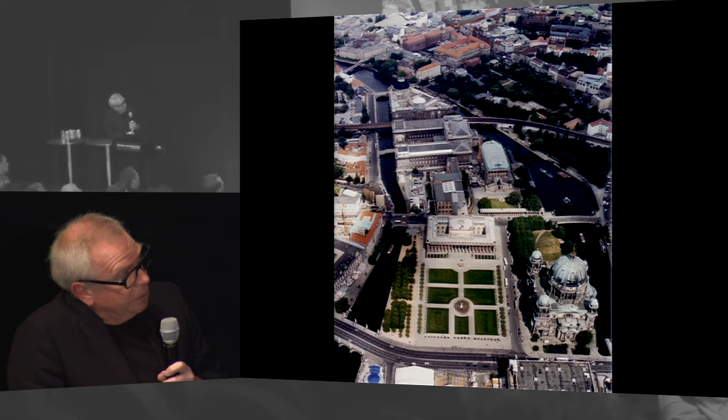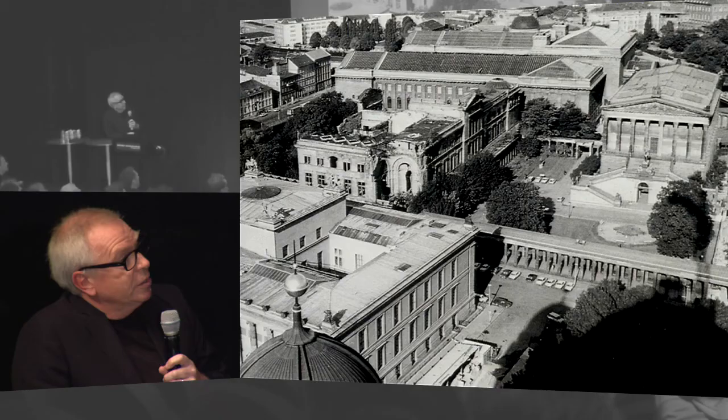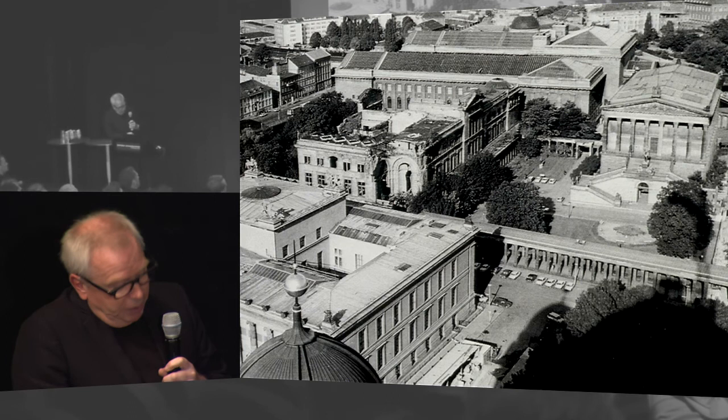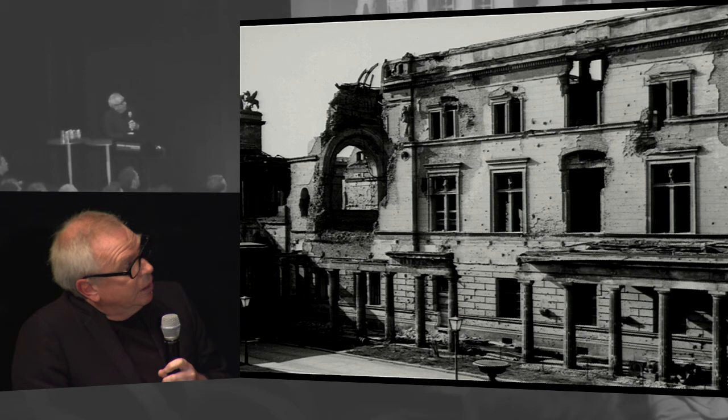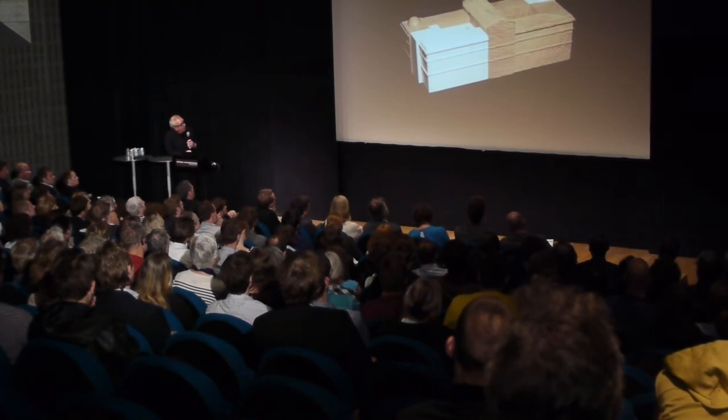Here's the Neues Museum — there's the ruin of the Neues Museum. As I say, it stood as a ruin for 60 years. Over those 60 years it developed its own stability; it relaxed into becoming a ruin. It wasn't the same ruin as it was in 1945. The weather and the elements turned it into something nearly like a Pompeian ruin — completely inconsistent damage, some fragments still there, some decorations remaining, and other parts completely missing.